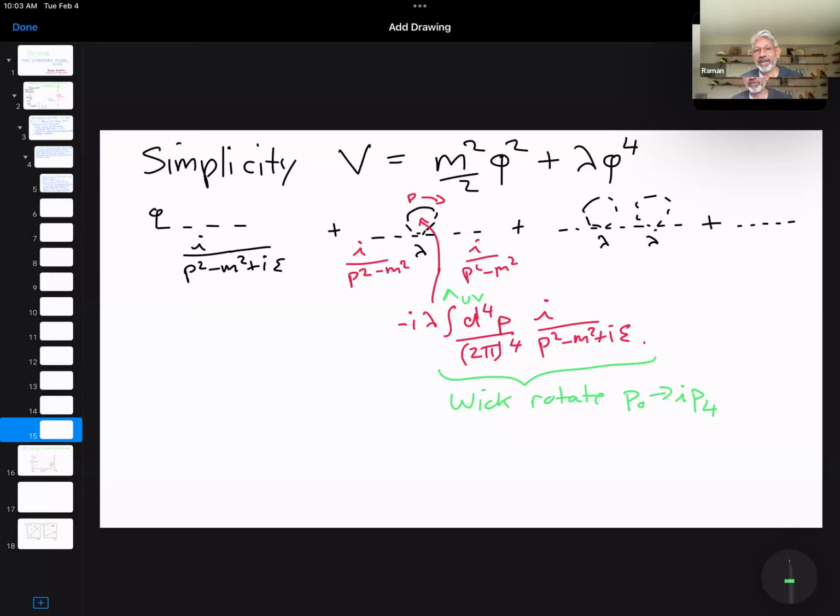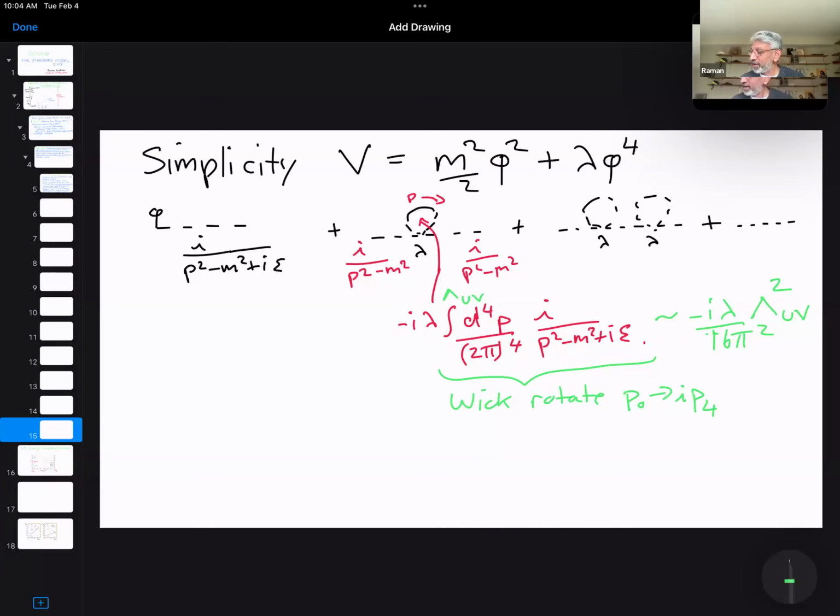I'm calling it lambda UV, in which case we can do the Wick rotation, and then you can quickly estimate what this diagram is going to be, and the answer will come out to be, keeping the factors of i, this, that, and the other, minus i lambda over 16 pi squared, coming from all those 2 pi's and integrating over angles. But it's going to depend on how we cut it off. Just by dimensional analysis, you would have guessed that would be true, that whatever this ultraviolet cutoff is, it's going to set the scale for this ultraviolet divergent calculation.